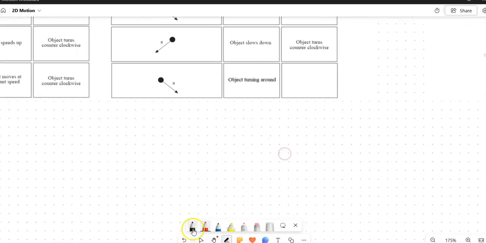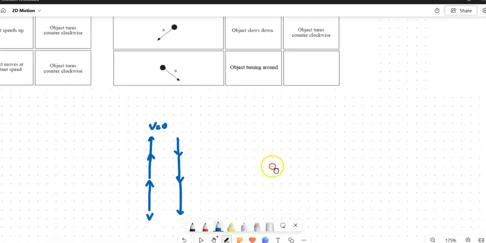Now, when you throw a ball up in the air, and the whole point of doing this is to get you thinking about motion in 2 dimensions, it's slowing down. These are the velocity vectors, by the way, as it's moving upwards. And then when it gets right here, it comes to a stop. And then that velocity turns around and it begins to speed up, with the exact same velocity vectors but in the opposite direction when it's coming back down.